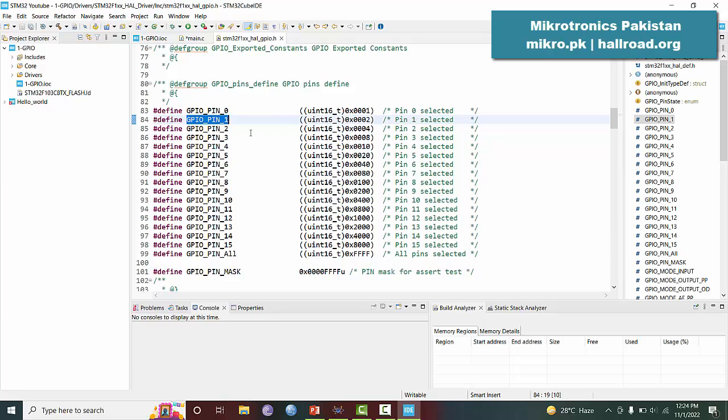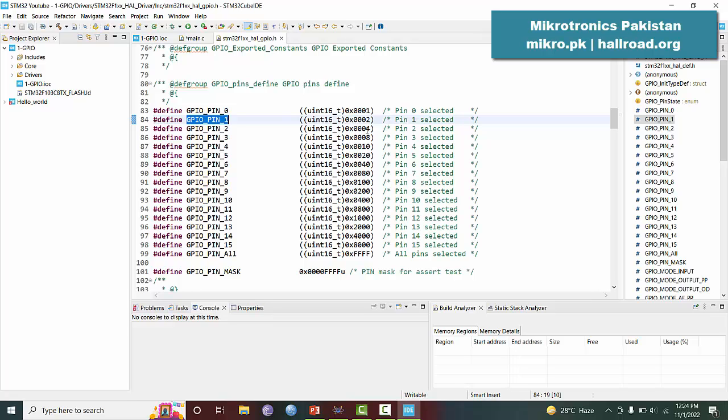Now here are the declarations. This is the STM32 F1 HAL GPIO header file, which contains all the definitions for these pins. GPIO pin 0 is defined as 0x0001. This is a 32-bit number. Then pin number 1 is 0x0002. Then pin number 2 is 0x0004.